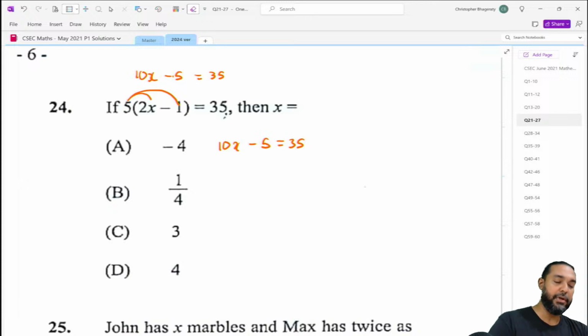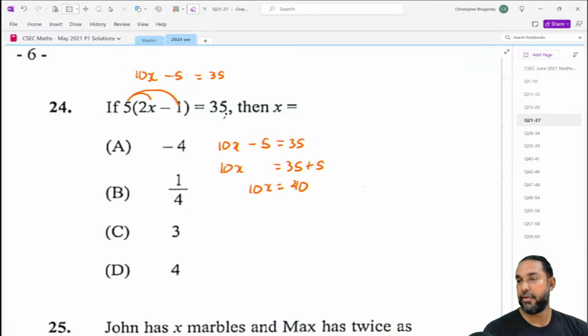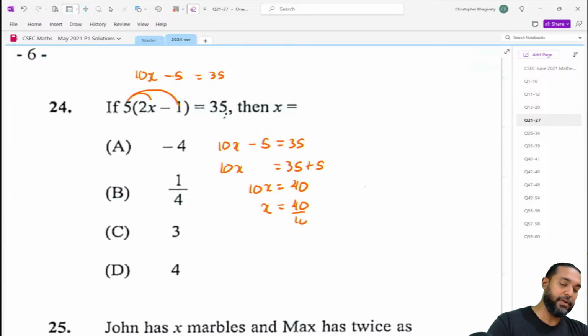So the first thing to do is to quote-unquote move the 5. What operation are we going to use? Addition, because we have to undo it, right? So when we add 5, we're going to get that 10x is equal to 40. I've seen some answers coming through. Good job. I see somebody saying A, somebody saying D. I mean D. All right, cool. So if 10 by x is 40, to solve for x, you divide by 10 on both sides, right? And 40 divided by 10 is just 4. So your answer is D, that's correct.